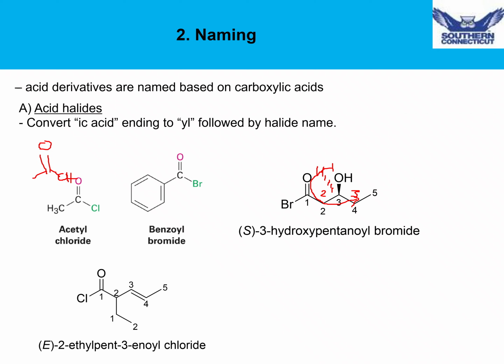In the last example here on this slide, we have a compound that has an alkene. It has an acid chloride group. The carbon of the carbonyl is the highest priority carbon, so we start counting there. 1, 2. Then we go in this direction to include the double bond. So 3, 4, and 5. So this is a pentanoyl chloride, right? We also have a double bond, so it's actually pent-3-enoyl chloride. And then we have a substituent on carbon 2, which is an ethyl group, so 2-ethyl.